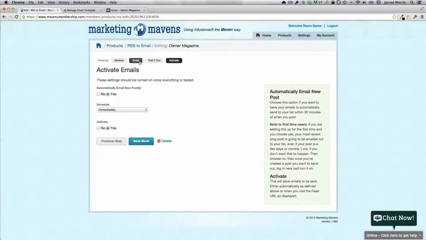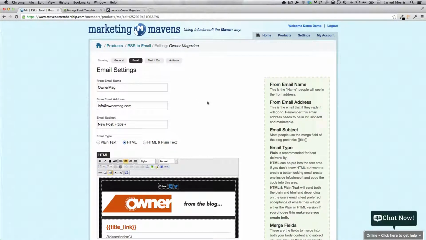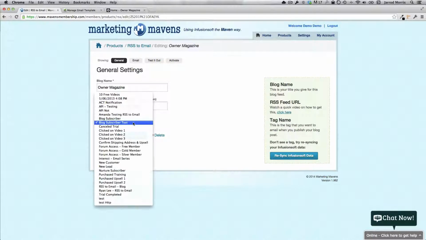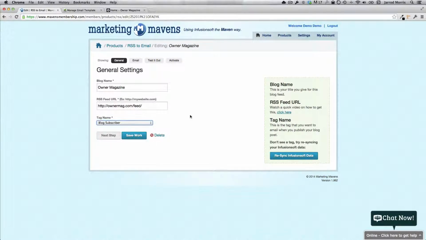After you've run some successful tests, what I like to do is you just want to make sure you come back and now change this to your blog subscriber tag. And this is the tag that you should be using, whether you have just an opt-in form dedicated to the blog, or whether you start adding checkboxes on some of your lead capture pages that say, I'd also like to subscribe to the blog, and that applies a tag, blog subscriber. But you want to make sure that you are selecting the tag that best identifies the people who raised their hand and said, yes, please send me blog updates.